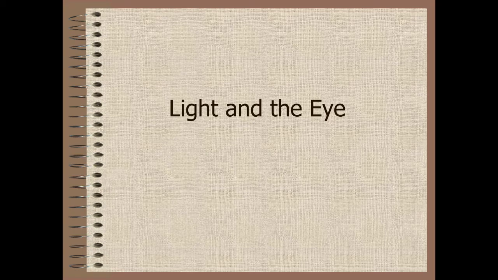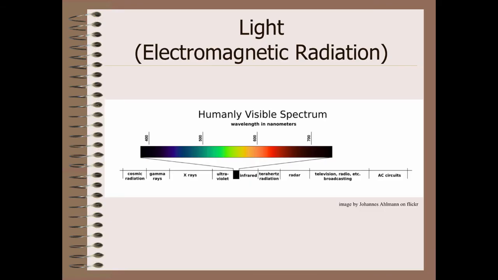So let's talk a little more about what light is and how it becomes that proximal stimulus we talked about that we perceive. Light is energy formed by the oscillation of electrically charged material. It travels in waves, which are measured in nanometers. 1 nanometer is the equivalent of 1 billionth of a meter, so very short. We are actually blind to most of it.